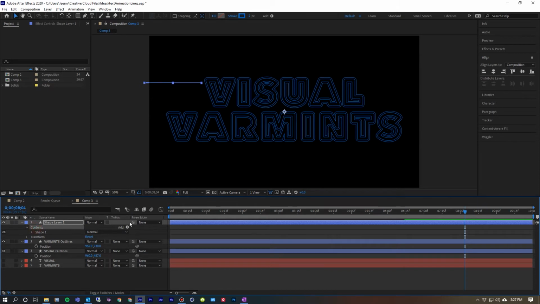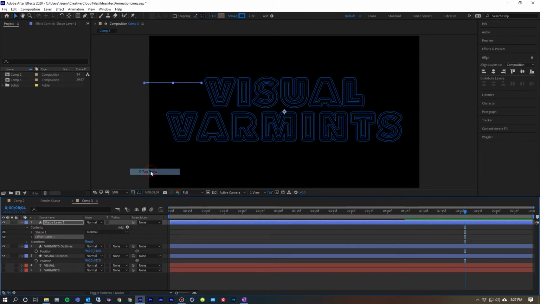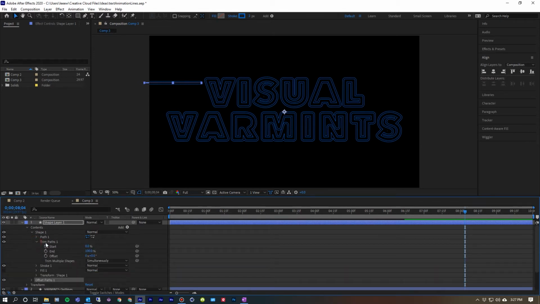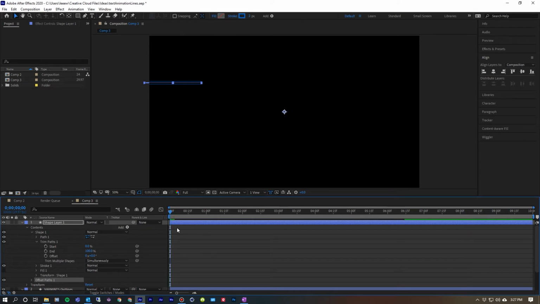Now we're going to select contents and let's add the offset paths. So these two do need to be added into these two places. This definitely makes this effect work. And so now we'll jump into the shape again, go into the trim paths, and I'm going to start this animation off at the beginning using again the start percentage to animate this. I'm going to set a keyframe right there at start at 100%. Then we'll jump into the timeline at 1 second in, and we'll bring that down to 0.1.